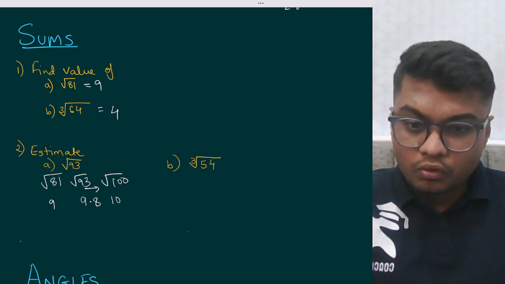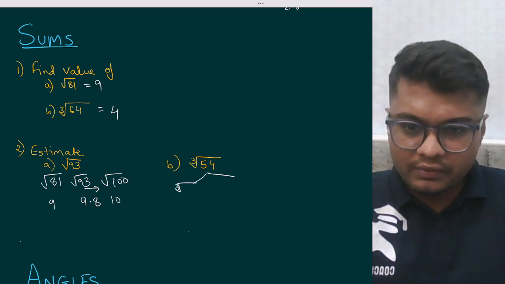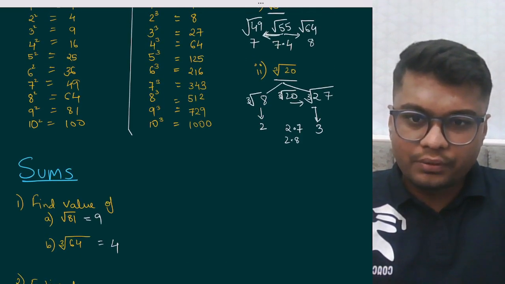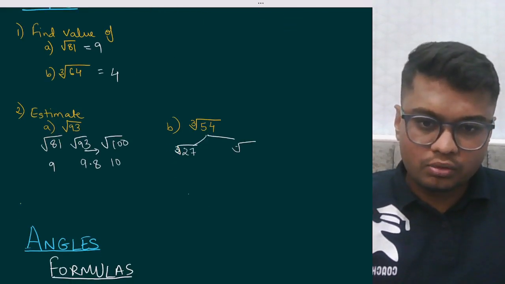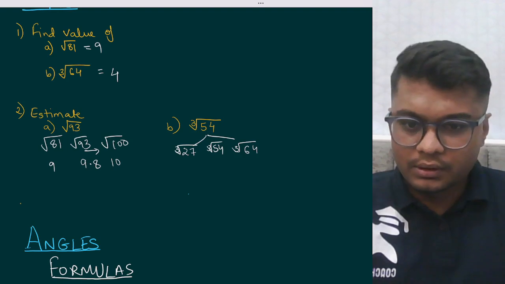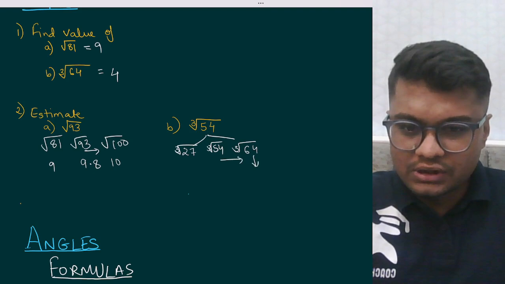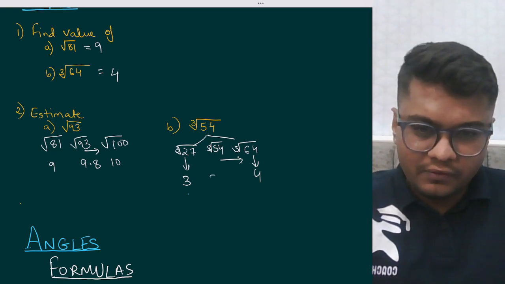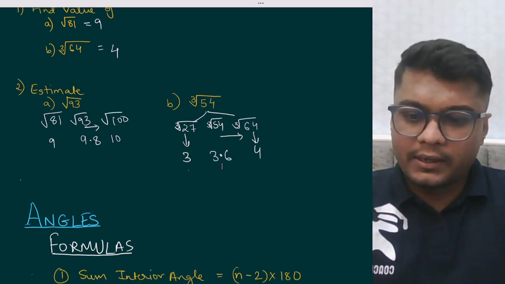Now cube root of 54. So it is between whom? I'll just show it to you all. 54 is between 27 and 64, right? 27 and cube root of 64. We have cube root of 54. Whose closer it is? It is slightly closer to 64. 64 is a cube root of 4. This is a cube root of 3. So somewhere cube root of 54 can be 3.6, right? Okay.